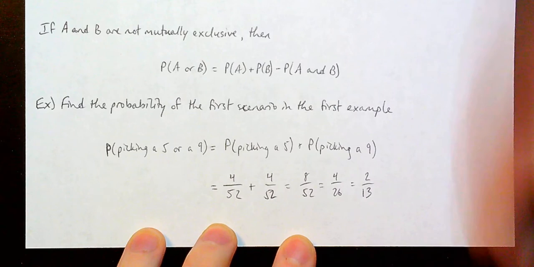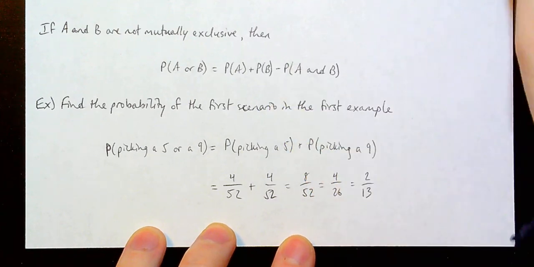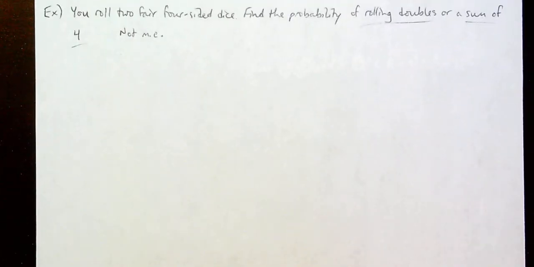So we are going to have to use this formula here that we used for our previous problem. We are going to have to do P of A plus P of B minus P of A and B. But now to get these probabilities of these things happening, what are all the possible outcomes we can have? This is where we would appeal to something from a previous video where maybe you sketch out a tree diagram or maybe you do a table or something like that to figure out what are all the possible outcomes we can have for rolling these two fair four-sided dice, and then we can use that table to determine the probabilities of these pieces that we need.